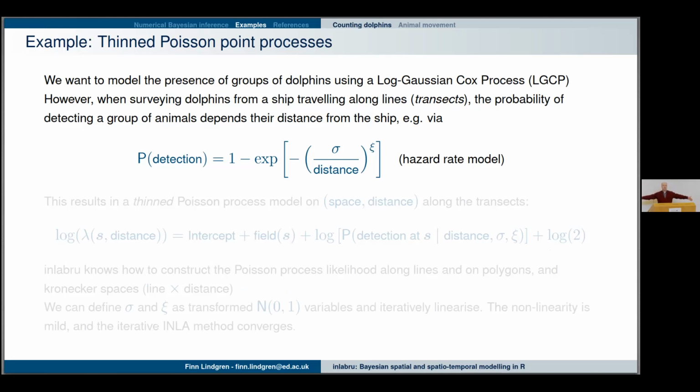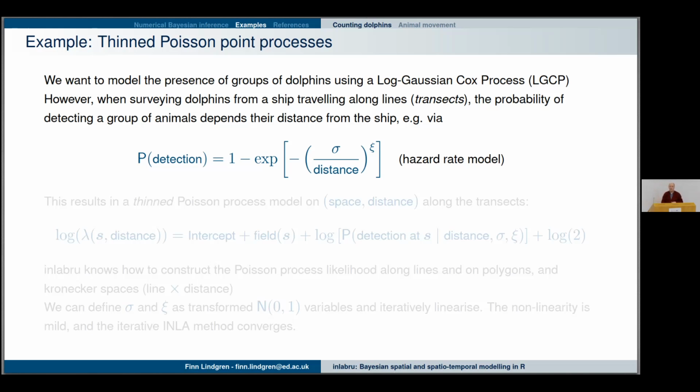So eventually you get to a point where you can't see them at all, either because of the curvature of the earth or the wave heights are too big. So one of the models is this so-called hazard rate model, where you have parameters sigma and psi that control the spatial extent and shape of this detection probability model.